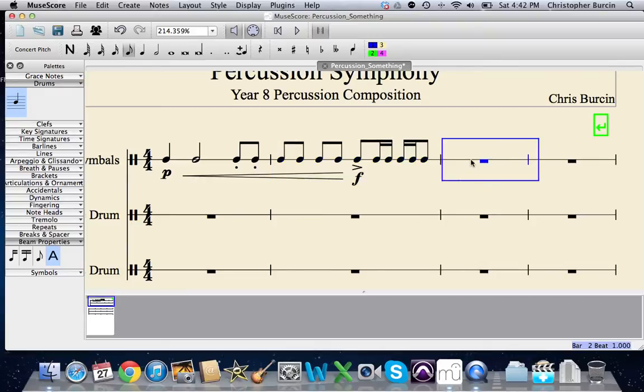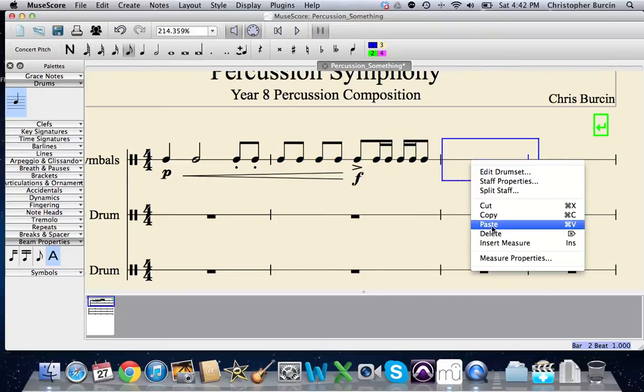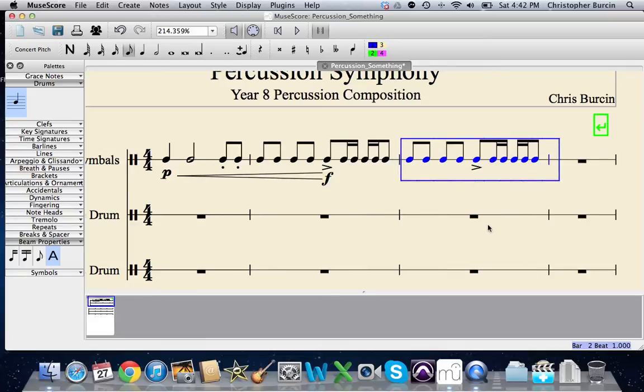Then I go over to the next bar and use the shortcut to paste, Control-V, or I choose paste like that, and I get exactly the same thing, including the accent that I put in there. Of course, exact repetition is not something we like, so I'm going to take that accent and put it somewhere else. If I do that, sometimes people forget and leave their accents in outer space. It's much better to just highlight it and get rid of it.